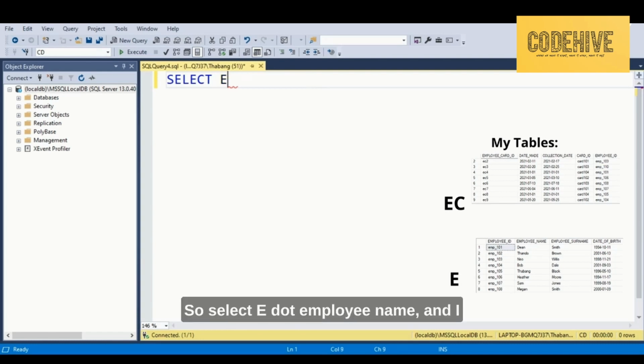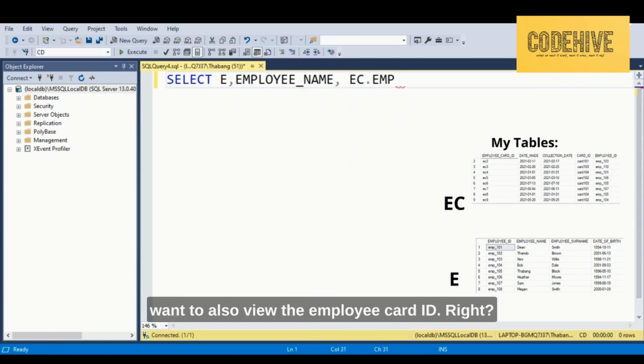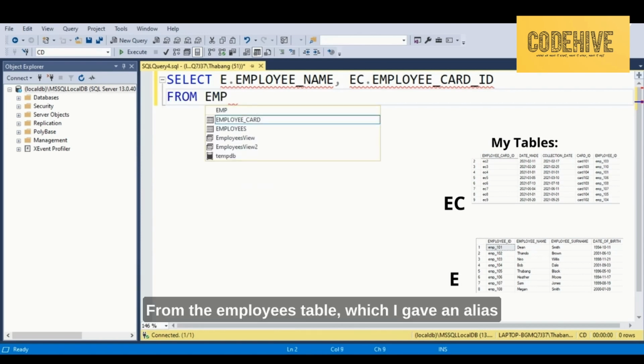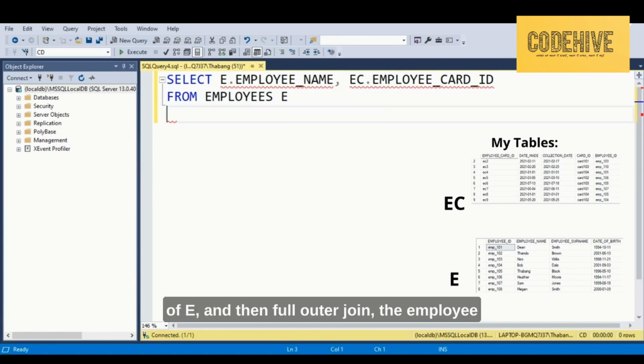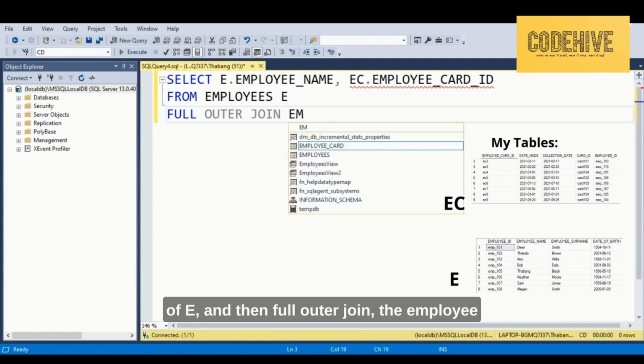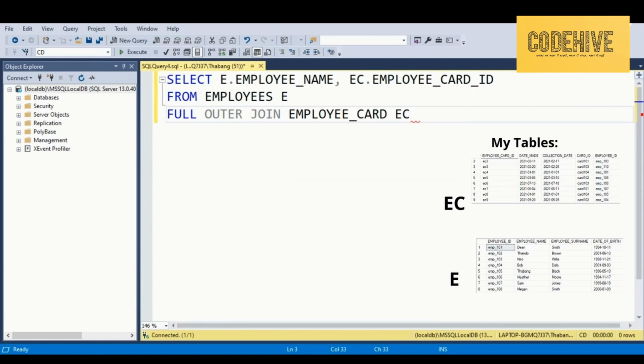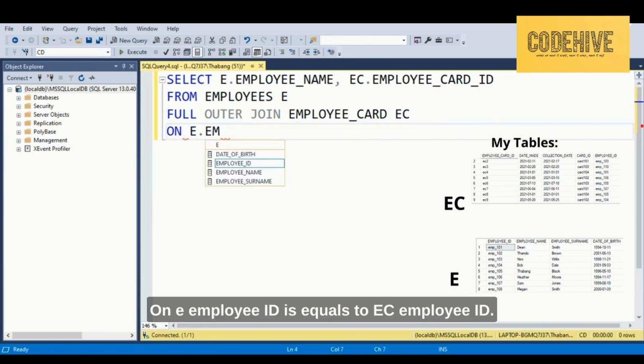So SELECT e.employee_name, and I want to also view the employee card ID, ec.employee_card_id, FROM the employees table, which I gave an alias of E, and then FULL OUTER JOIN the employee card table, which I gave an alias of EC, ON e.employee_id equals ec.employee_id.